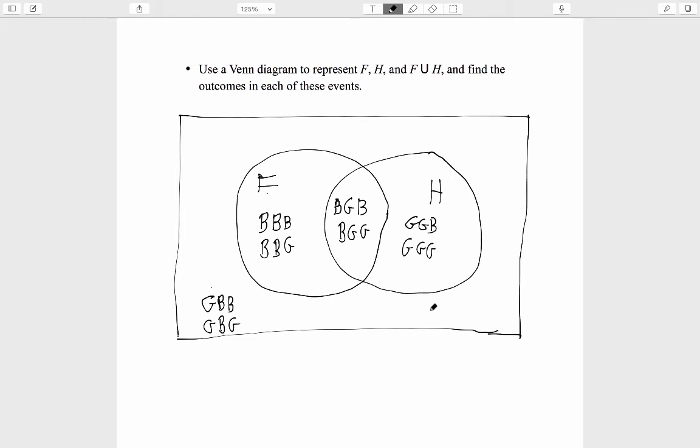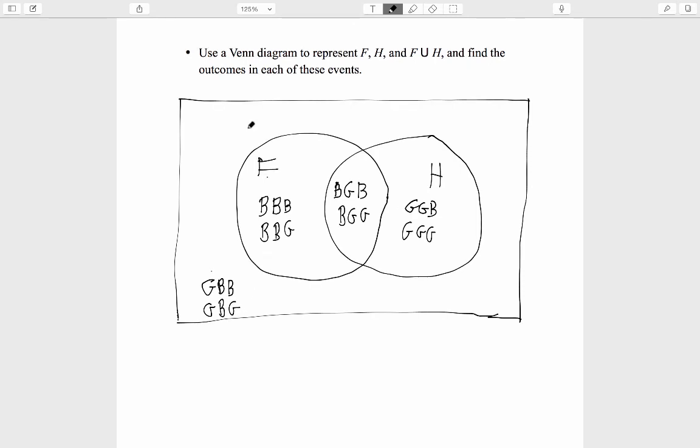All of this is another way to think about listing and representing the sample space of an experiment. But here it is organized around 2 specific events. We happen to be working with the events F and H, but we could do exactly the same analysis with the same experiment and a different 2 events. Now in this example, it just so happened that we ended up with the same number of outcomes in each basic region, but that was by accident. That was just how this particular example happened to work out. In general, there is no reason why the outcomes would necessarily be spread out equally among basic regions. In fact, usually, there will be different numbers of outcomes in different basic regions, as we will see.